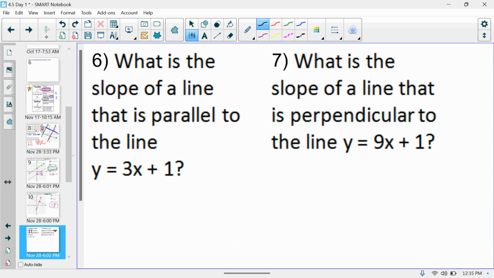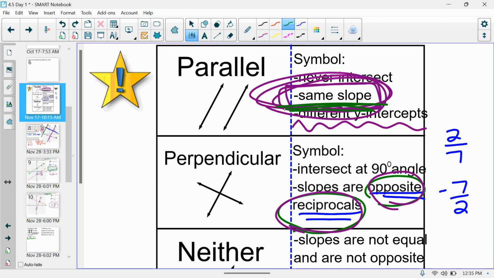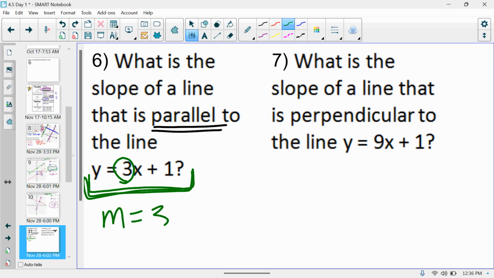So it says, what is the slope of a line parallel to this one? So imagine I graphed this line. What's the slope of this line, guys? 3, yep. So what would have to be the slope of a line parallel to it? Almost, we would just do still 3 because parallel lines have to have the same exact slope. So we don't want to make it opposite. We don't want to flip it. We don't want to do anything to it because they have to be the same. So that's our answer for that one.